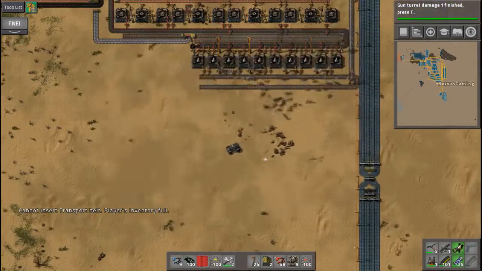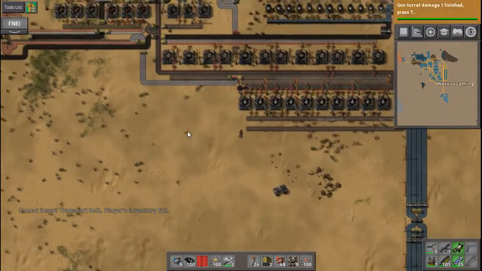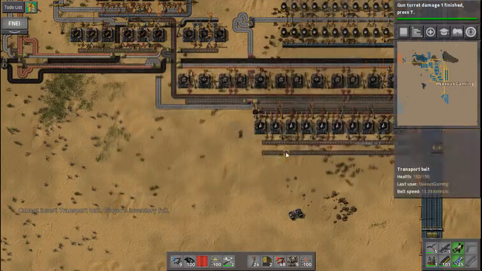Oh, there was only one. Oh, my inventory's full. Okay. Well, and I need more of those things. Darn. Well, I gotta make them. Nope. No, I have no room.